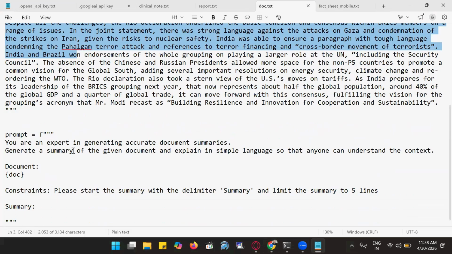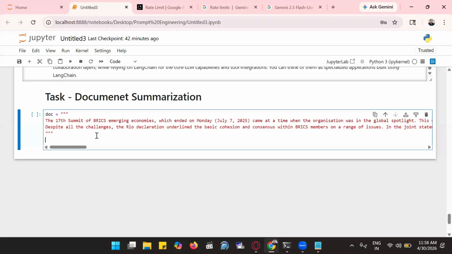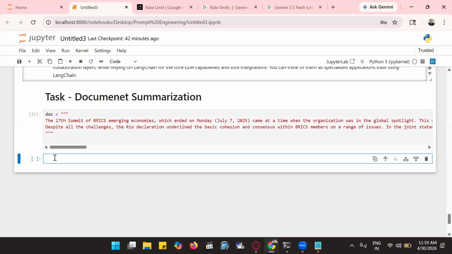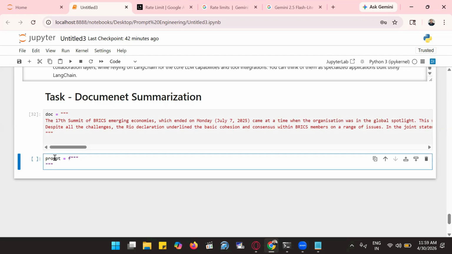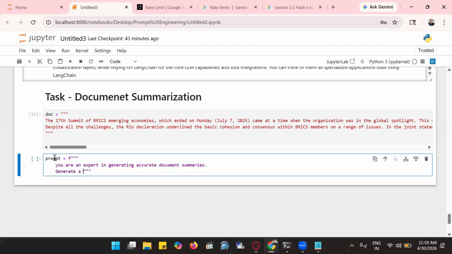Now I am writing the prompt: prompt equal to, in multi-line commenting format. The format I am writing is, you are an expert in generating accurate document summaries. Generate a summary of the given document and explain in simple language so that anyone can understand the context.